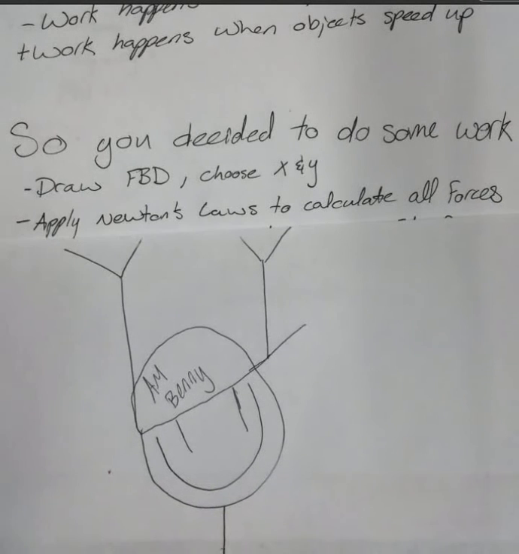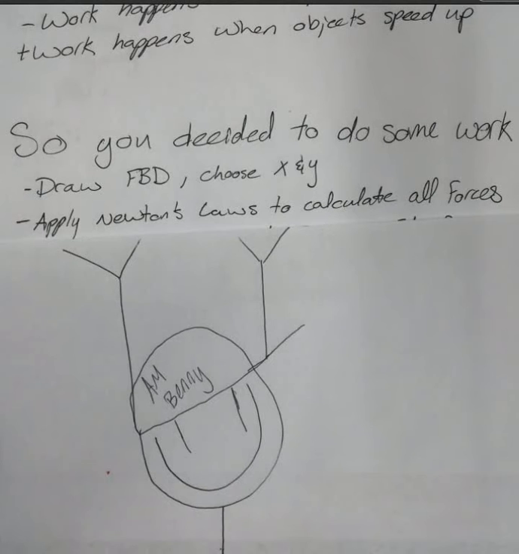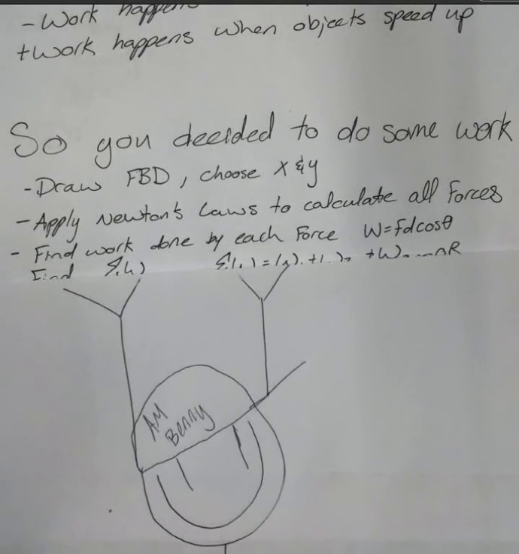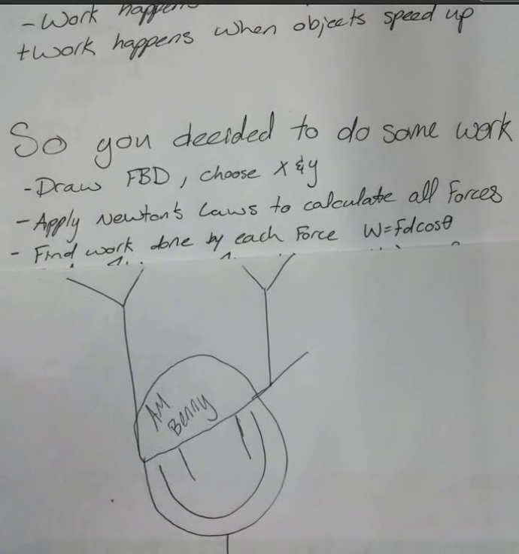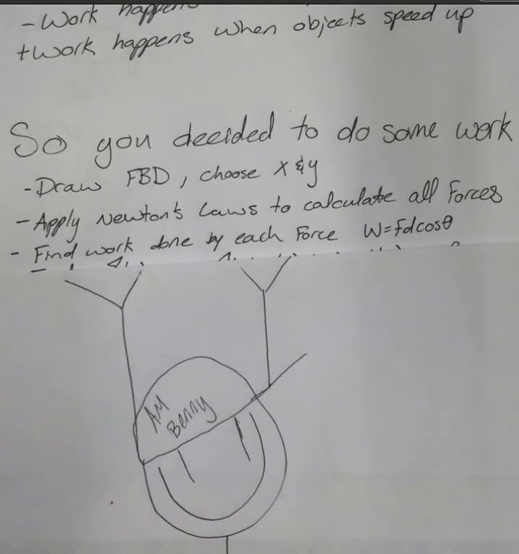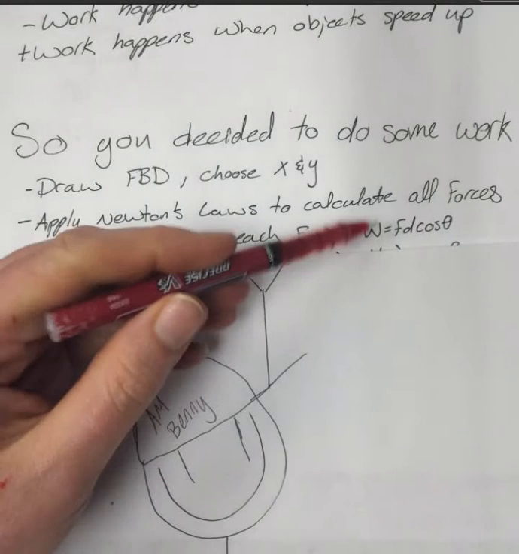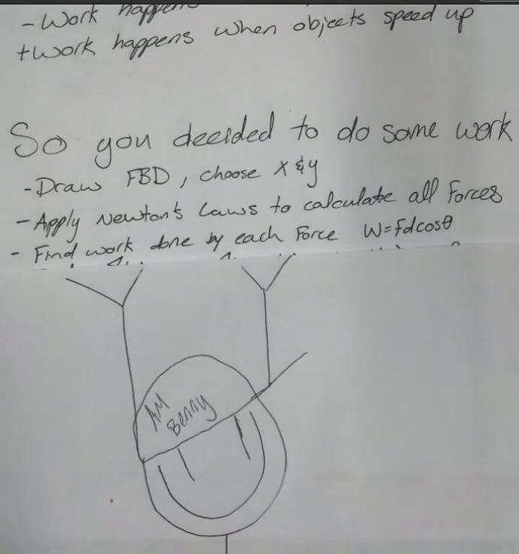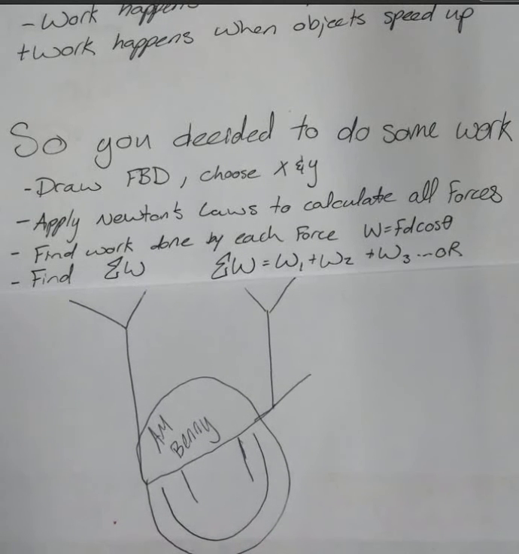After you've drawn your free body diagram and set your axes, you're going to do what you will always do. You're going to apply Newton's laws to calculate all of the forces. So you're going to find the net force in each direction and then use those equations to find the value of each individual force. Once you have the value of each individual force, you will use that value to find the work done by each of those forces using the equation work equals force times displacement times the cosine of the angle that separates them.